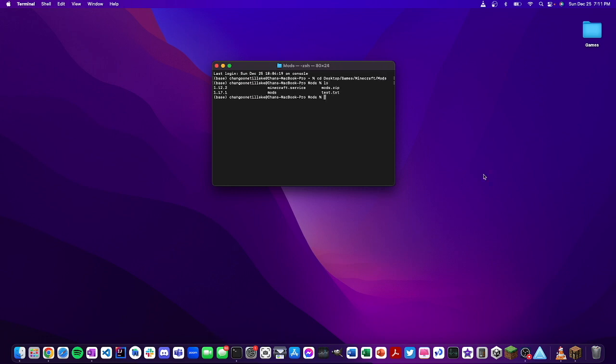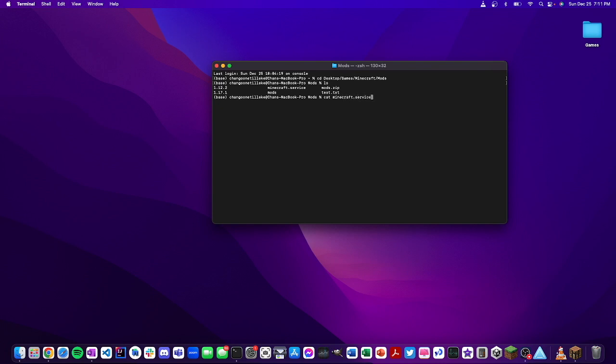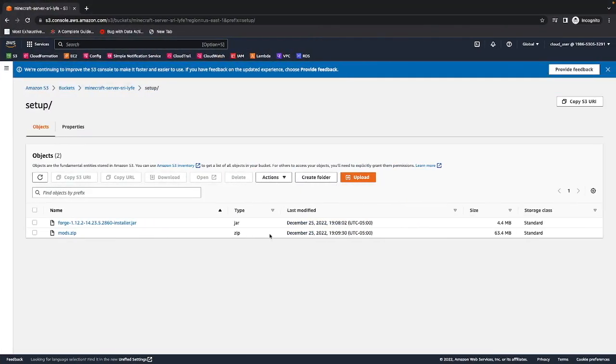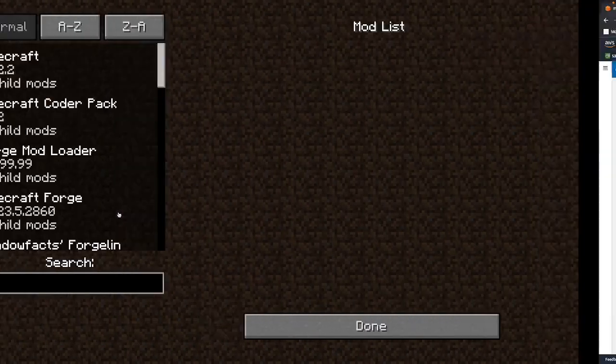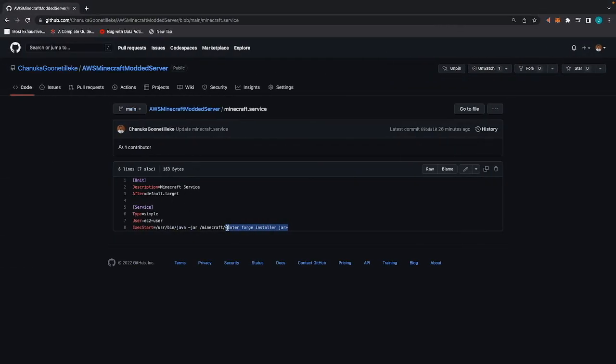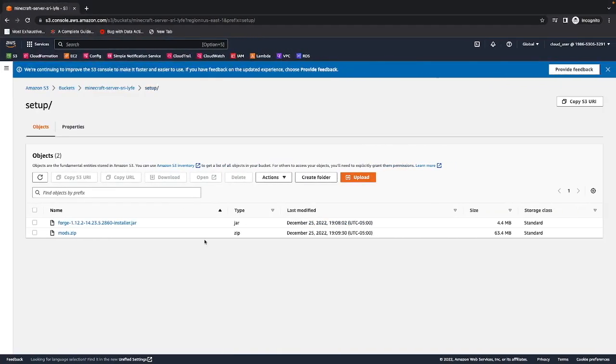So if I just do cat, so right here it shows you that I have the unit and service, and here I have my Minecraft Forge installer. So it's the same as this right here, this same string, just attach it to your Forge installer version.